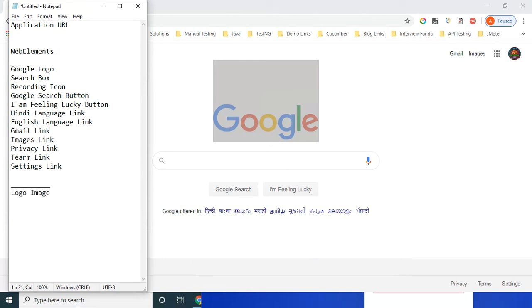So on the web page, you either have the logo image, either you have the text box, the drop down, the checkbox, the radio button, the simple button, the links, right? So these are the web elements. These are the common web elements you can see on any application. If you want to build a web page using HTML, then these are most of the things you can use.